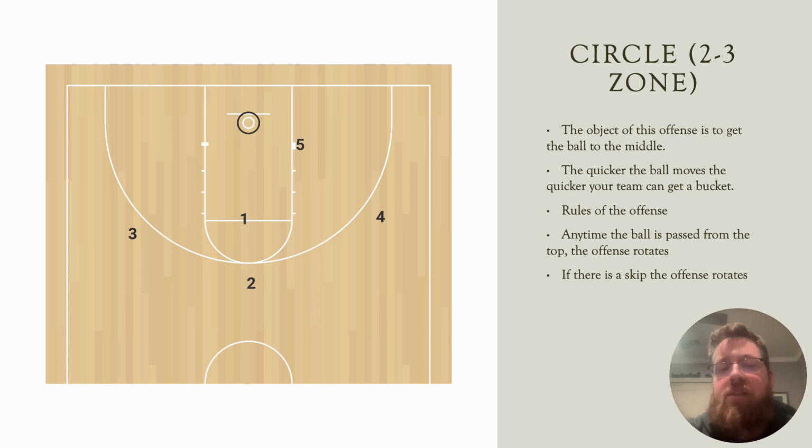On every pass that you make in this offense, if it is done by the guy up top, everyone rotates. The only other option, I did not put it in here, but it is an option, is if the 1 here were to skip to the 2, then you would rotate. The 1 would then flash in, okay, and everyone would rotate. So it is important to teach that and teach the fundamentals of this offense.